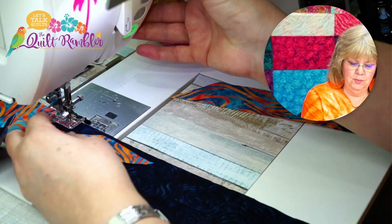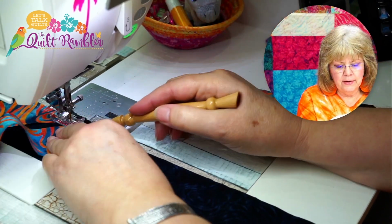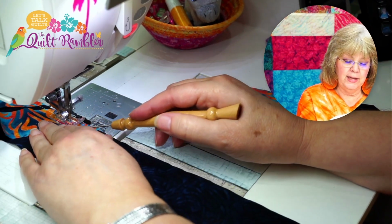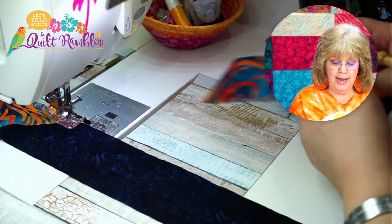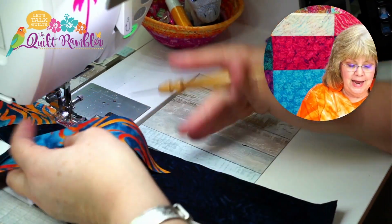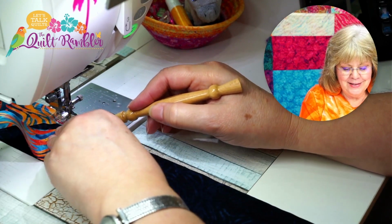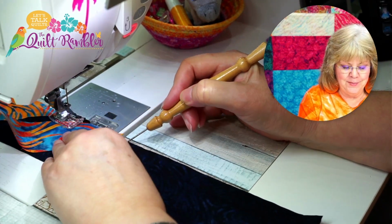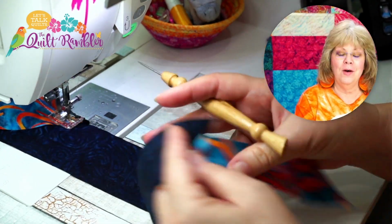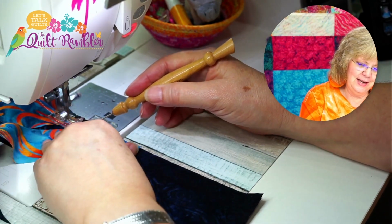Looks like we have 2 more to go. There we go. And a good 1/4 inch seam is very important on this because this part of the trapezoid is precision sewing. And it looks like I left one over on the cutting table because I was ending up with too much fabric at the end. So it's always good to double check your work and make sure you haven't dropped a unit on the floor, or the cat walked off with it, or the toddler, or whoever happens to be in your sewing center. So let's see if we got them all.